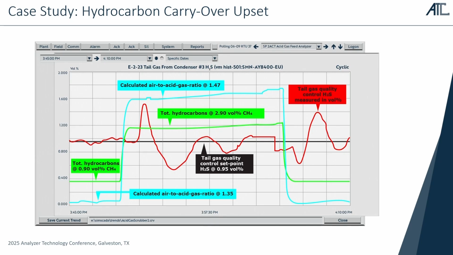The red line actually shows the response of the control system, reflected by the signal from the tail gas analyzer. So you can see that it starts to respond the moment that the hydrocarbons are introduced. There is an upswing followed by a downswing, and basically in 2 or 3 swings, the system is back to the line where it all began, not exceeding a maximum value of about 1.4, which is still far removed from the trip setting of 2.0, evidencing that the system is able to maintain control throughout the event.